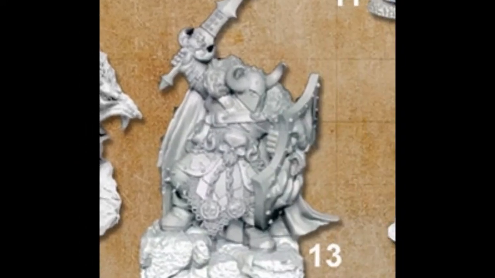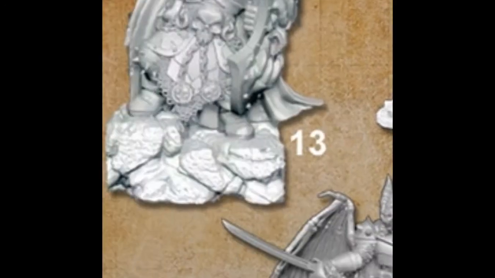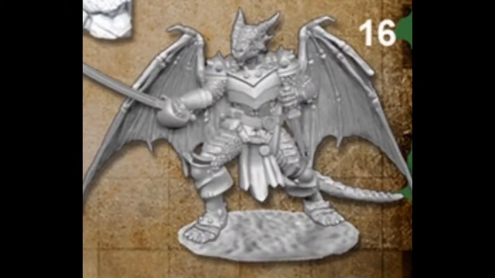He's pretty cool. Big horns on his helmet. Kicking some ass. Another female. She'd work for your Sword and Sorcery game. Pretty much any of the humans on here are going to work pretty good. A couple guards. Looking good. They'll definitely be helpful.